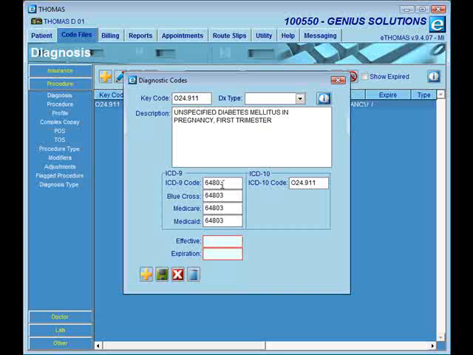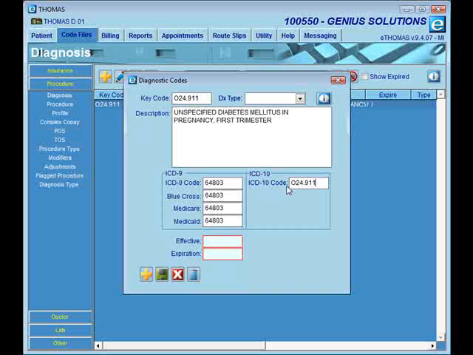And then when you post charges, eThomas will use either the ICD-9 or the ICD-10, depending upon if you have indicated ICD-10 to be used during post charges. There's a checkbox to indicate if you're going to use ICD-10, and if you have that checkbox selected, it will pull from this area of the diagnosis code when you're billing.